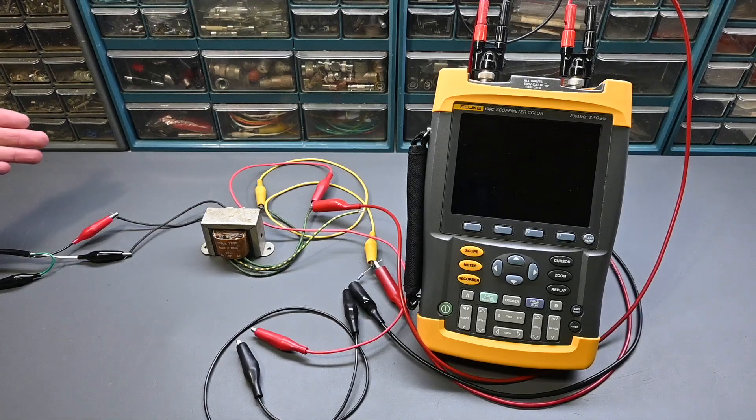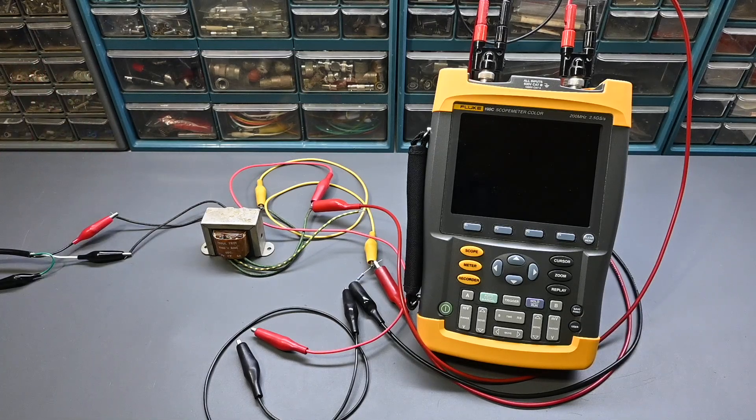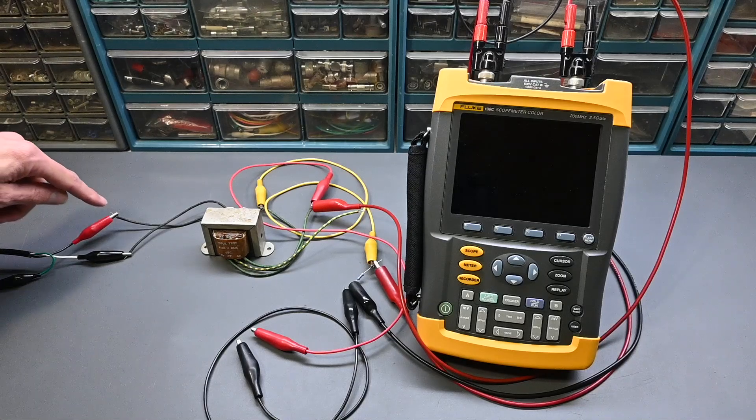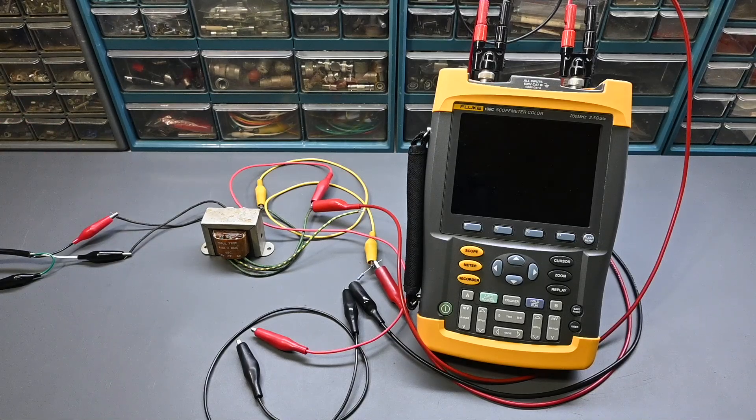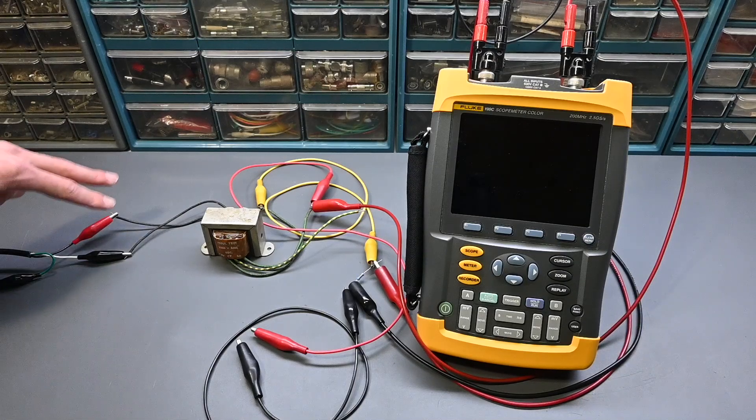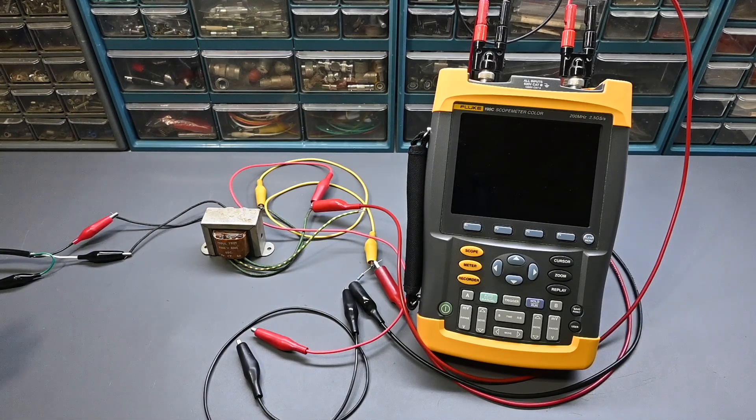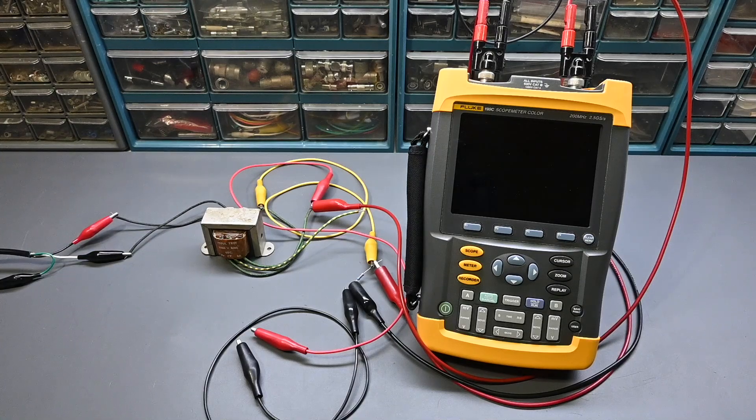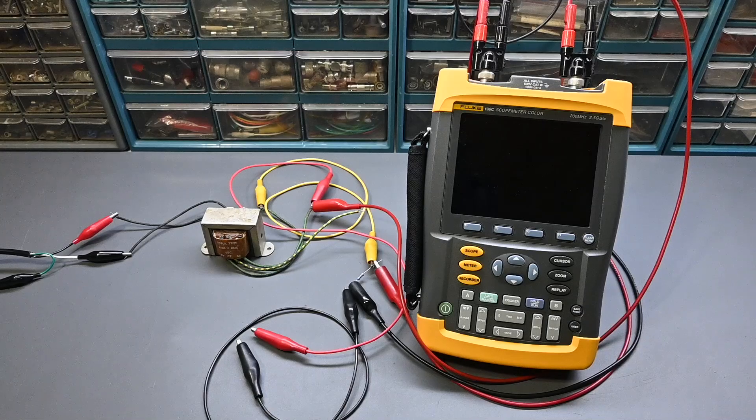This transformer could be substituted out by using a wall wart type transformer, which would probably be more convenient in most cases. To power this, I'm using my current limited Variac and isolation transformer. If there is a short between these two lines, there's an incandescent lamp that would just glow very brightly. However, there's still a shock hazard across this AC line. When this is powered up, in no way am I coming anywhere near these wires. If you're following along, you are doing so at your own risk. Take care and be safe.